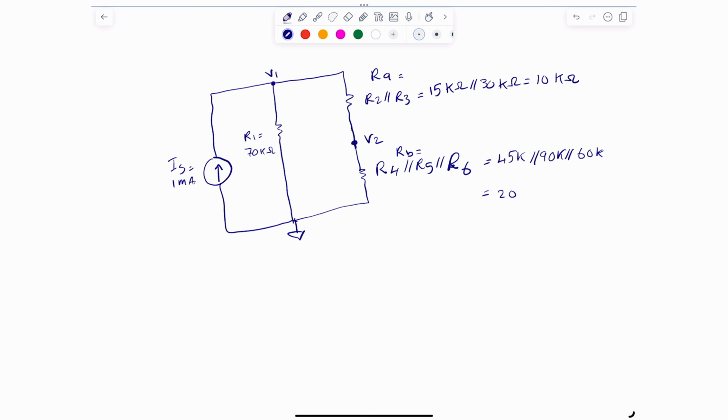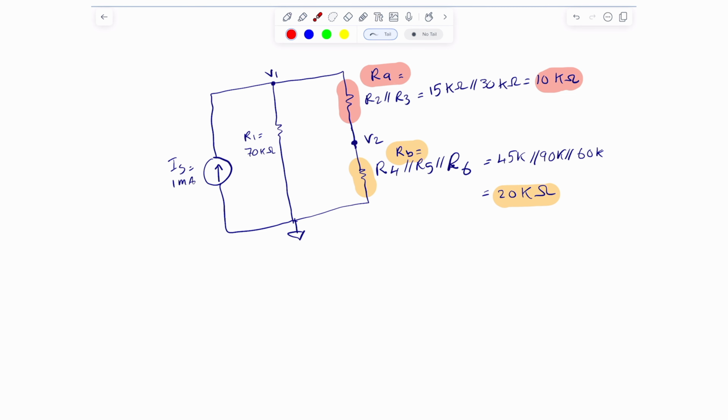Okay, I'll just highlight it so that we figure this out. So this is RA, and this one here is RB. Okay, this one here and this one here. All right, so now, obviously, V2 and V1 are still the same. We have R1, so we're not done. We're looking for the R equivalent that is seen by this source.